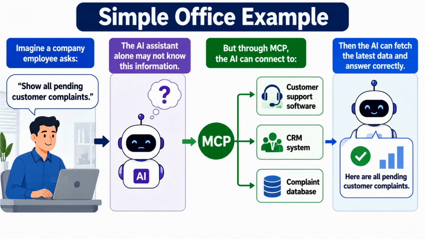Now we will see the simple office example. Imagine a company employee asks, show all pending customer complaints. The AI assistant alone may not know that information. But through MCP, the AI can connect to customer support software, CRM system, and complaint database. Then the AI fetches the latest data and answers correctly.